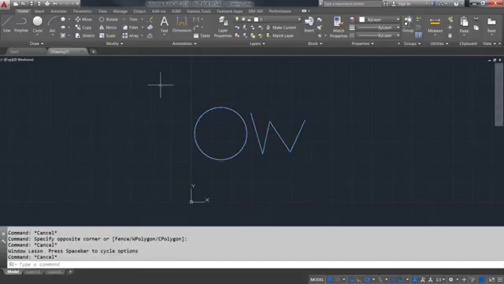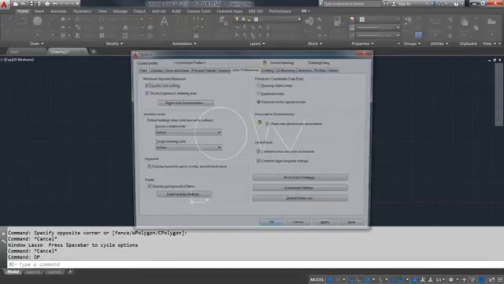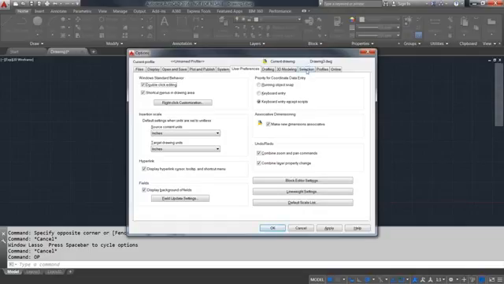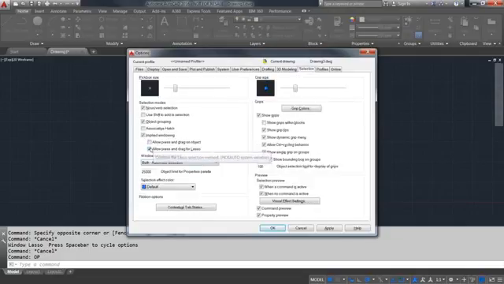Now, if you don't like that option at all, you can turn it off. If we go back to the selection tab within the options dialog, we can just uncheck this box. And if we hover over it, you'll see that these check marks in this section right here, the implied windowing, they all affect the PICKAUTO system variable. If you ever look that up in help, it'll give you the various values. It's a bitmapped variable in that it's got numbers that add up to the current value and what that includes.